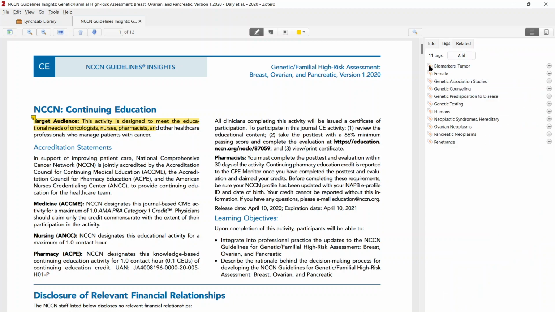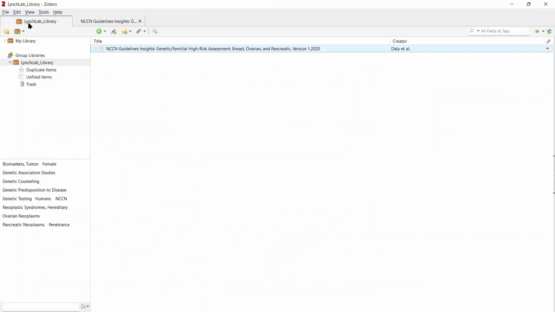So these yellow icon tags are the ones that it automatically pulls in, and I can pull in my own here, and I'll just say NCCN. And then that one shows up too. And then when we pull in the next article, that will be an option for me to choose from. So I can try and choose the same one rather than writing it in slightly differently next time. Alright, so that's one way to get an article into Zotero.